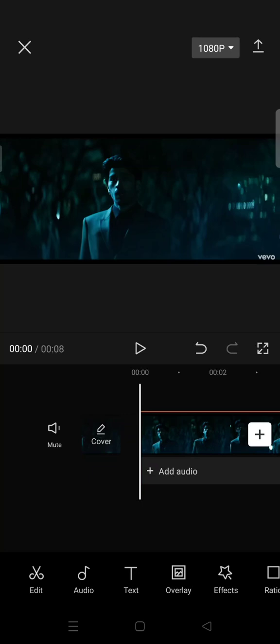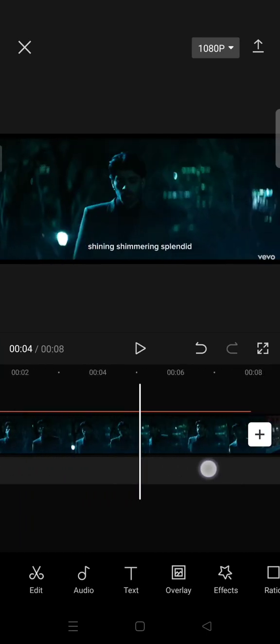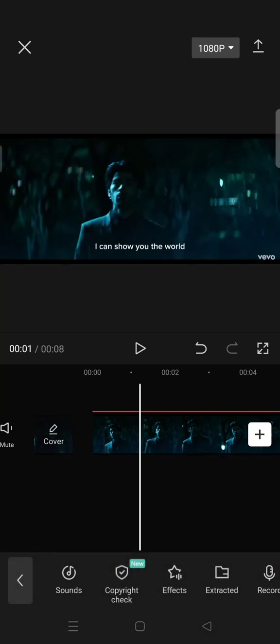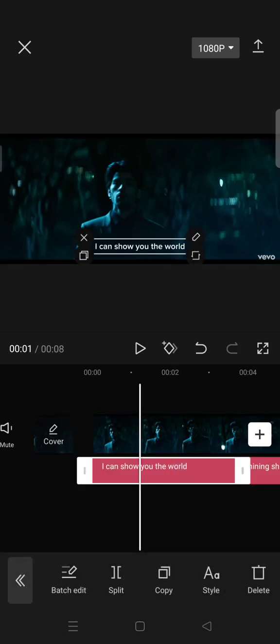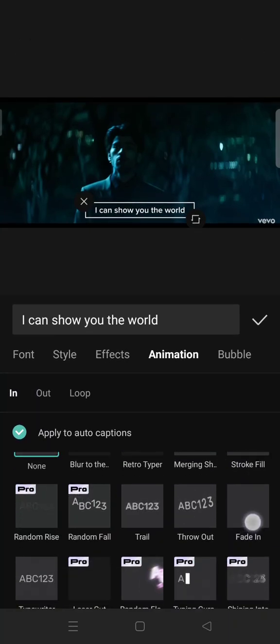On today's tutorial, I'm going to show you how to create text with wave in and fade out effects in CapCut. So in here, I already have tags on my videos. It is actually lyrics, but it's just text. And to add wave in and fade out effects, you can just click on the text and then go to animations. For the wave in effect, you need to find it under the in category, wave in.